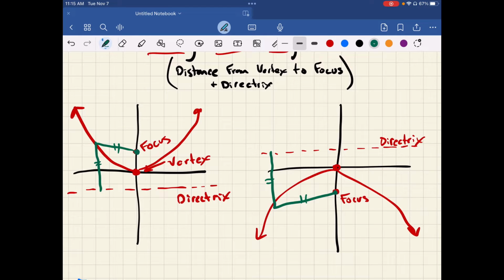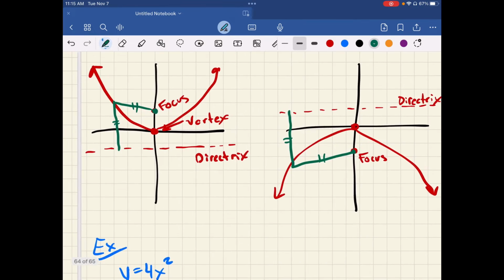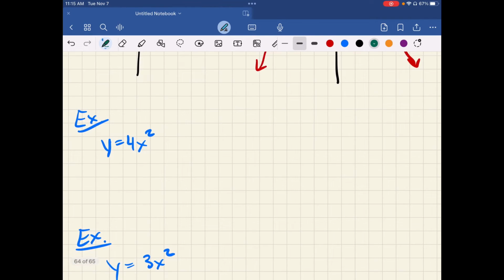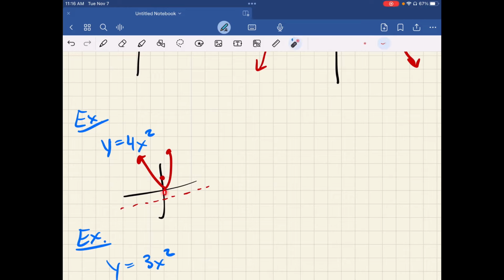Okay? All right, so let's look at how to actually calculate the number based upon equations that are given. So if I have this function, I'm going to draw a quick little picture. I know it's 4x squared, so I'm going to get a parabola that looks something like this, right? I know it's stretched out a little bit because of that 4 out in front, but now I've got to find how long is that little distance? How long is this spot right here? How far is it from here to here? And also how far is it from here to here?